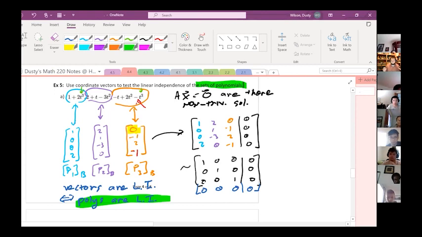So maybe Evan, I think, is dead on. You cannot make one from the others. So you have a blue polynomial, a purple one, and an orange one. And what the fact that they're linearly independent says is you cannot make the orange polynomial by just combining the blue and the purple one. You can't make the purple one just by combining the blue and the orange one. You can't make any of those polynomials from the other ones. Does that make sense to everyone?